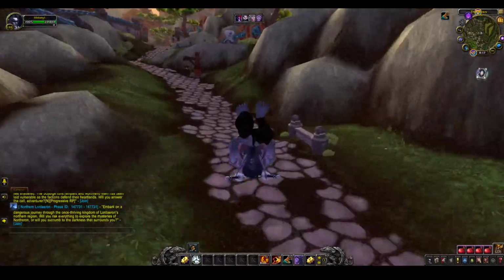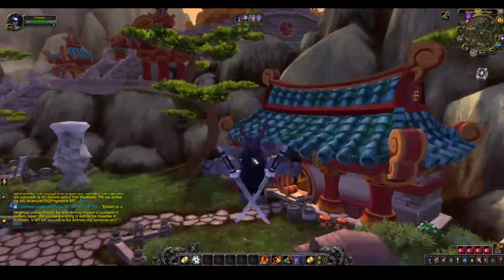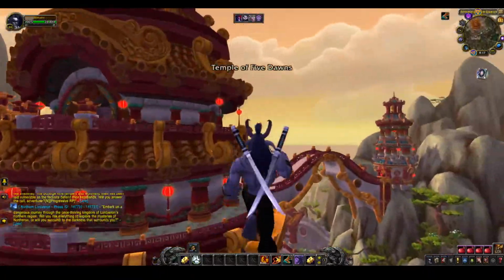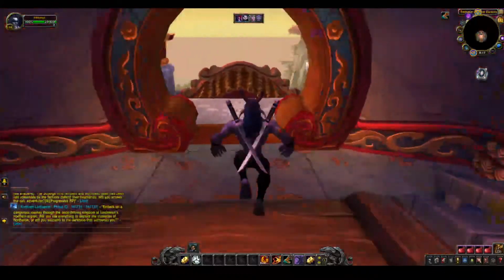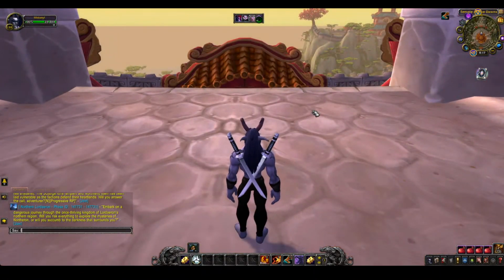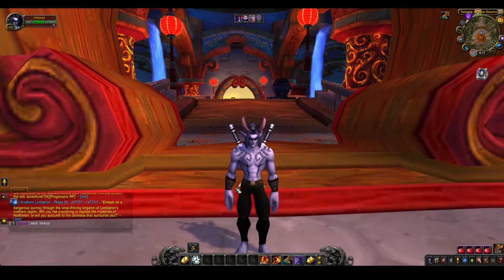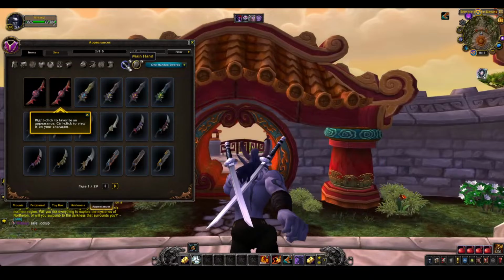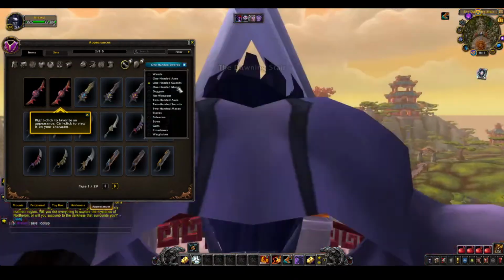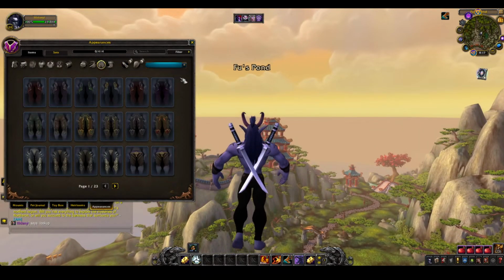And if you want to leave your phase, just type PH exit. But make sure to have a period in front, because if you don't, then these commands will not work. Otherwise, you'll just be talking to yourself. Like, when I say look up, it'll just have my character say look up, and nothing will be there. And all weapons can be used, regardless of your class, race, or even faction.